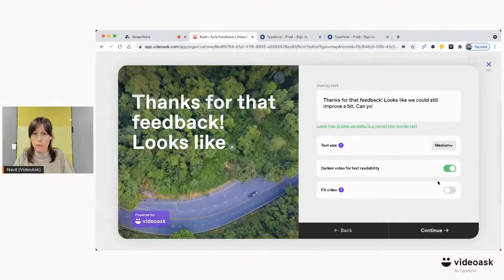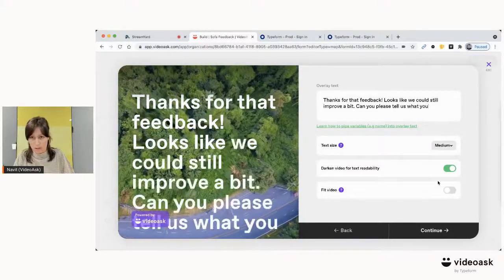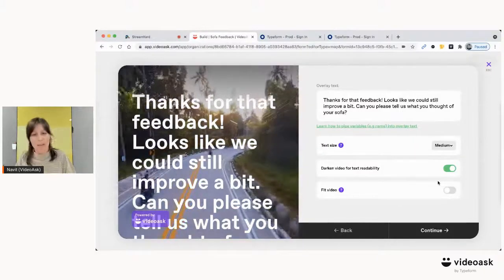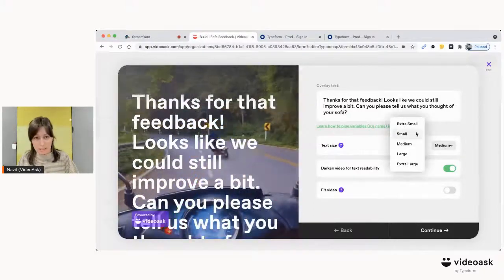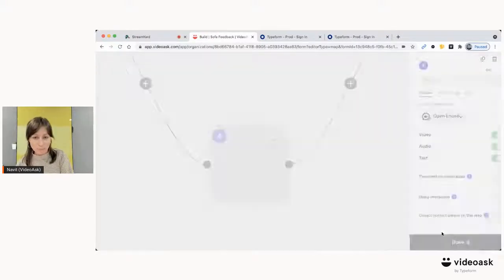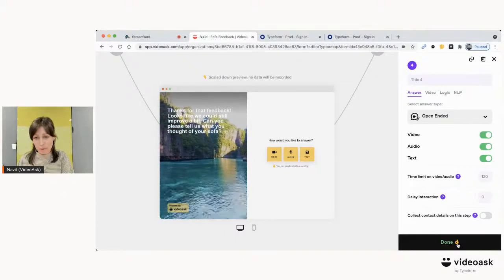Can you please tell us what you thought of your sofa, or something like that? All right, and I'm going to actually make this overlay text a little bit smaller because that was a lot of text. And once again, we're going to leave this with the open-ended answer option.